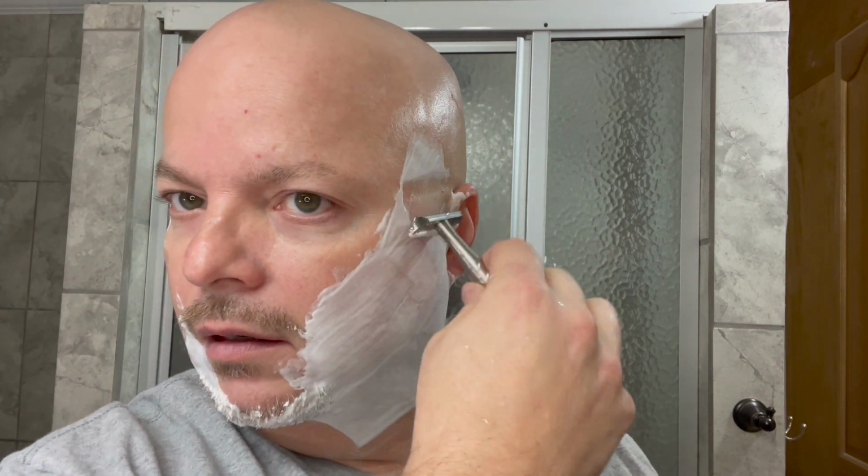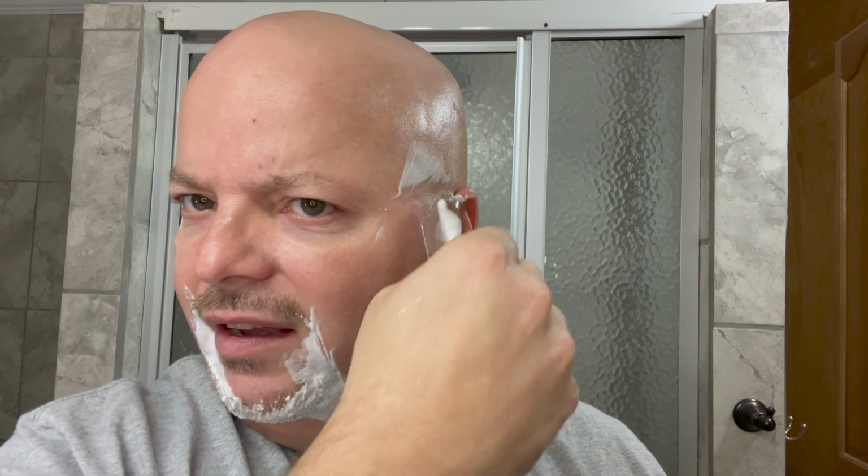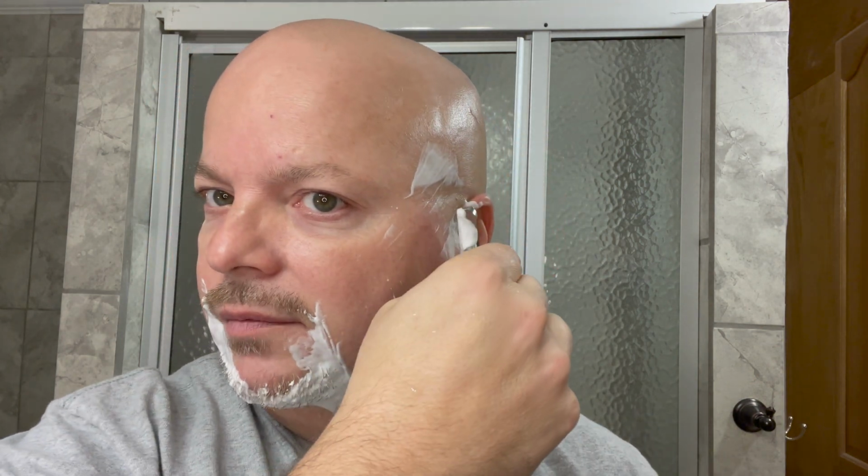So Junior really doesn't like this particular brush. I love it. I think the cost is great. They usually run around 20 bucks, somewhere thereabouts, sometimes less. Again, I'll link it below if you're interested. Looks great. The knot is listed, I want to say, at 26, but it feels bigger. It feels similar to my 30 millimeter AP Shapeco brush.